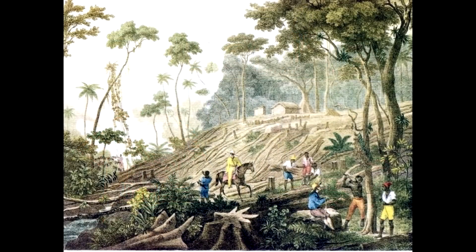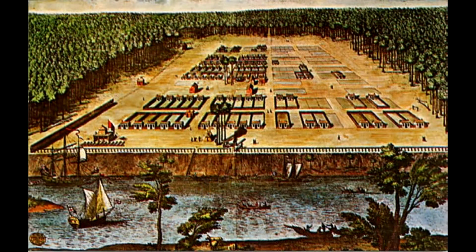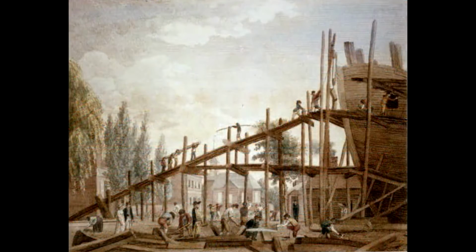What was going on is that as people were moving into the colonies, you have to clear the domain. They had to clear cut trees to make way for housing, schools, businesses. As these cities started getting bigger and bigger, they were tearing down the trees and using the lumber. The lumber was used for all sorts of things, but ships were one of the big things because this is what was making money for the United States.